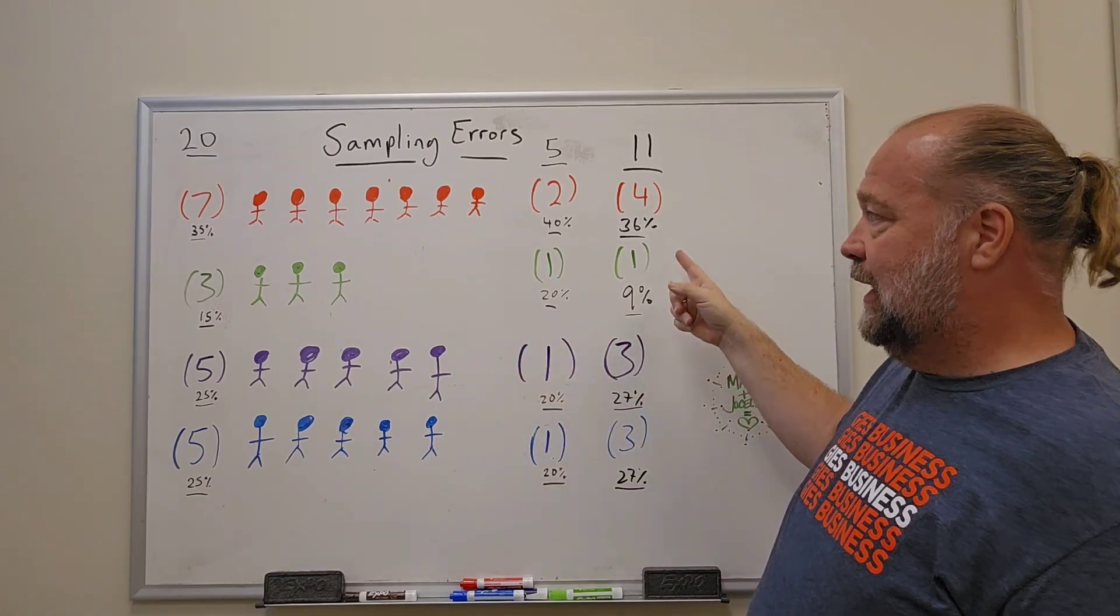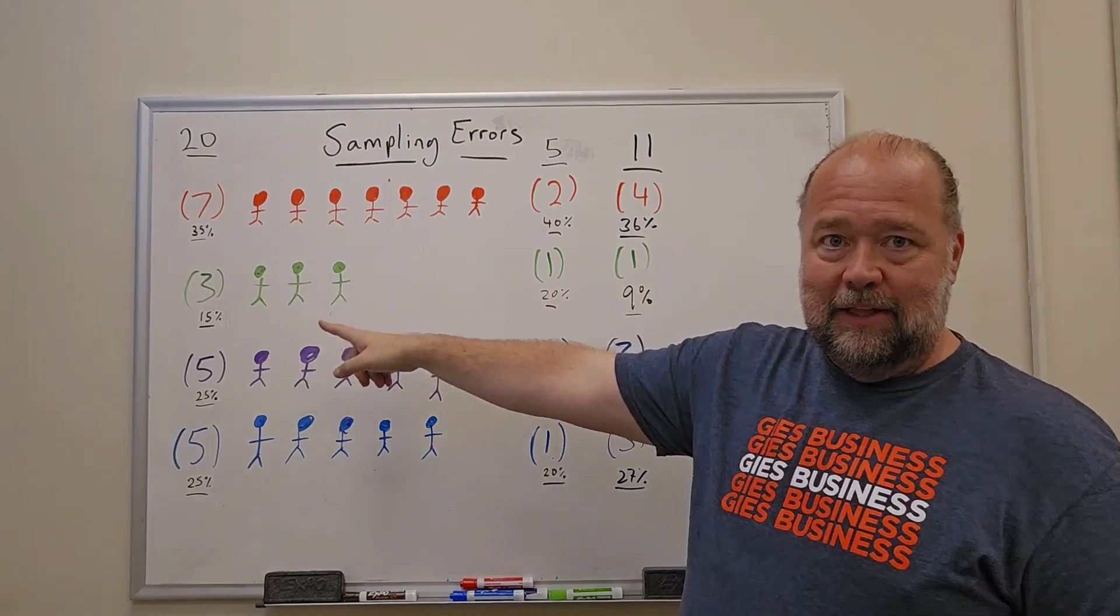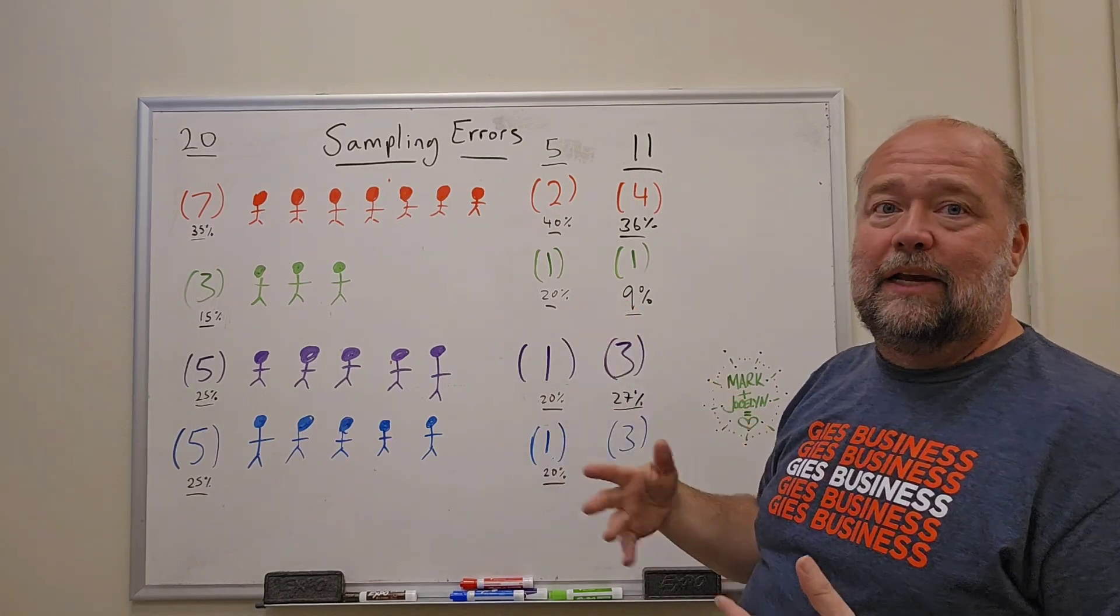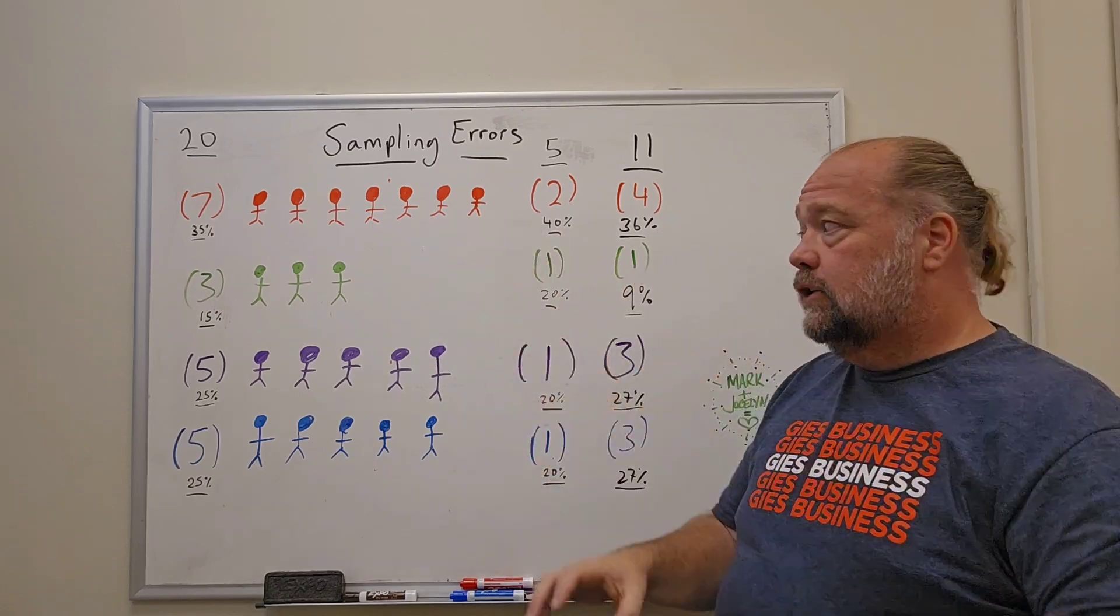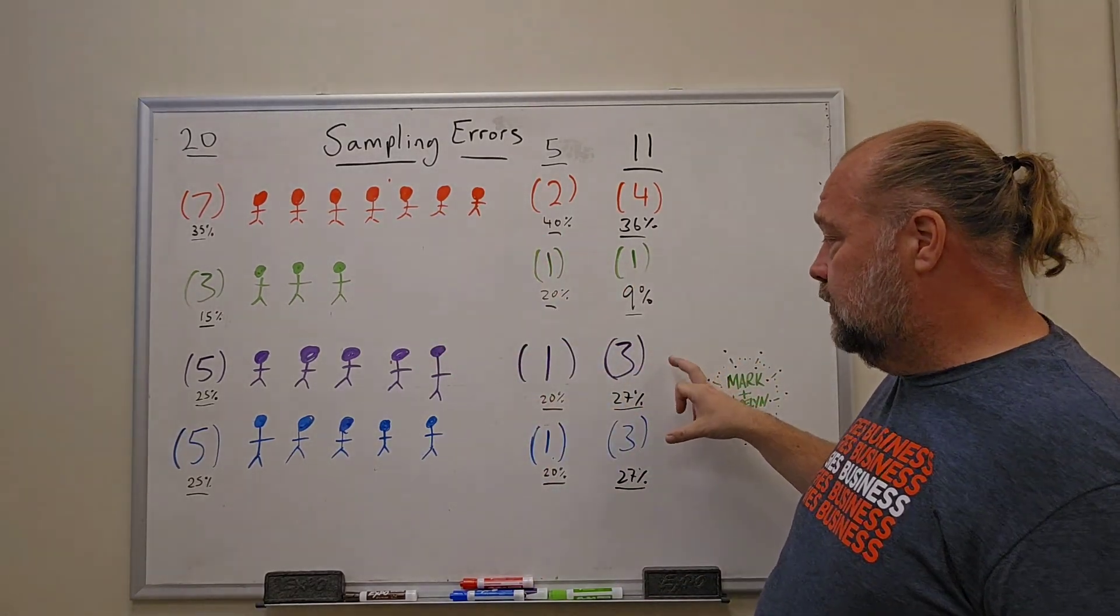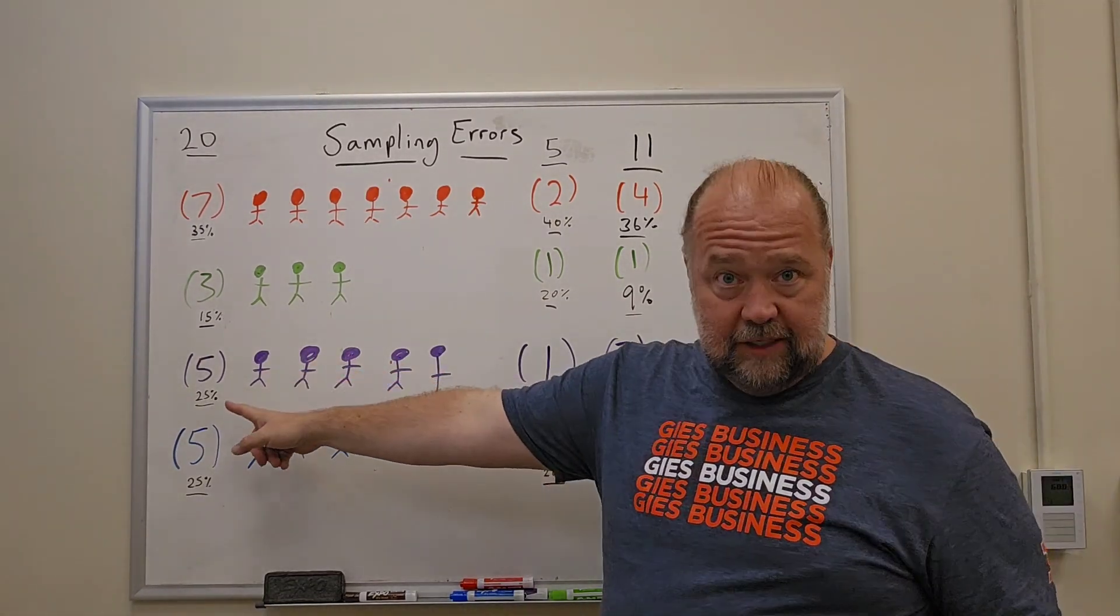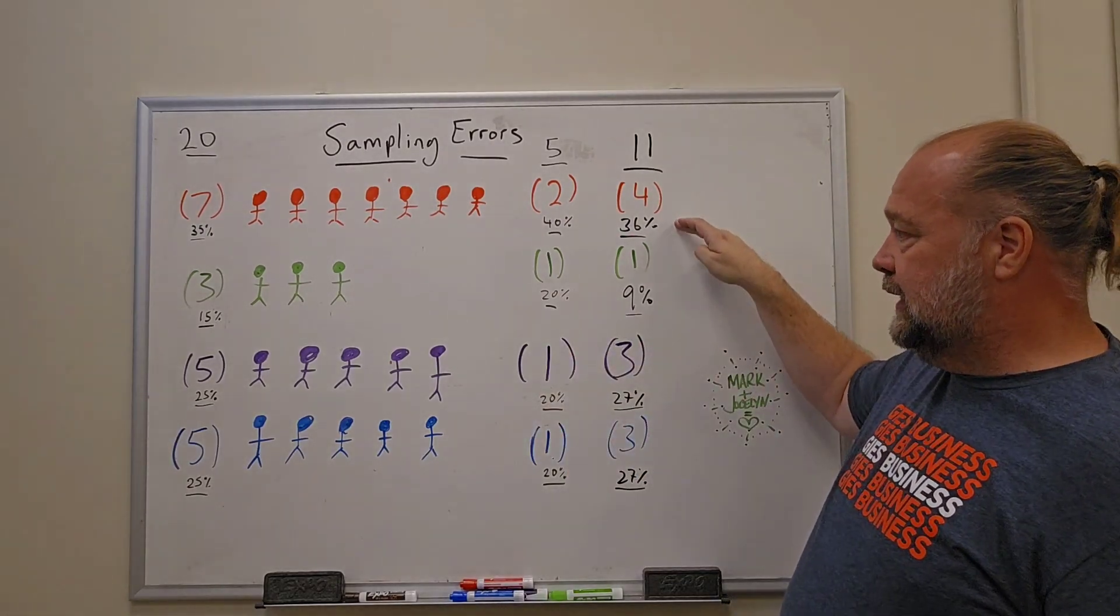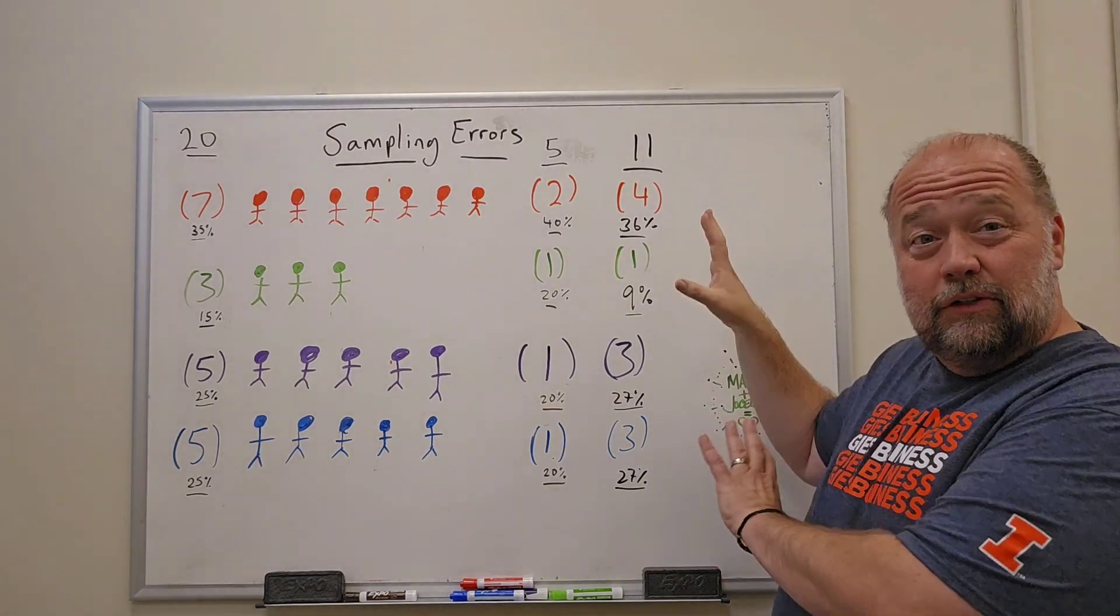Green is not going to be very happy, I kept them at one, now they're only 9% of the sample versus 15% of the population. Now, is that better? Well, for them, it's worse, but I might say that's a very small group, it's the smallest group here, maybe it doesn't matter as much. Then I look at the blue and purple and see that they're each three, so now that makes 27%, which is closer to that 25% than the 20%. Now you'll notice, we still have a little bit of oversampling here, but 1%, 2%, 2%, so I feel those are a little bit closer.